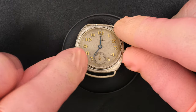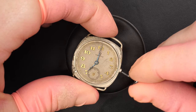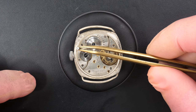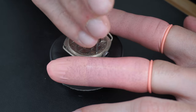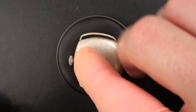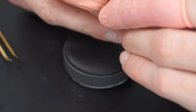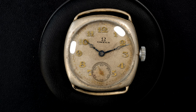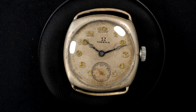Putting the movement and dial back into the clean case, fitting the winding stem to make sure everything is aligned perfectly. Look at this beautiful new crystal — what a huge difference already! Fitting the screws to keep the movement nicely secured in the case, and the movement is running very nicely. Fitting the case back — the front and back snap together. And here is the result: beat error 0.4 — I'm very happy with that. Amplitude is very good, above 300. The watch is gaining just a few seconds per day. It's unbelievable that a watch almost 100 years old runs this well after just a service, a good clean, and a good setting. Look at this beauty — I really enjoy working on this vintage Omega. I hope you liked this restoration, and I'll see you for my next project. Bye!